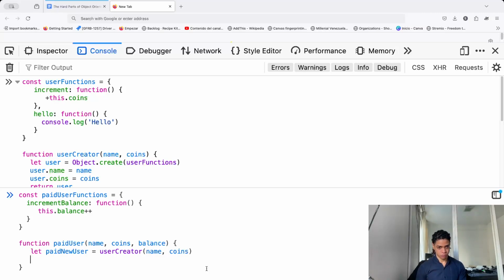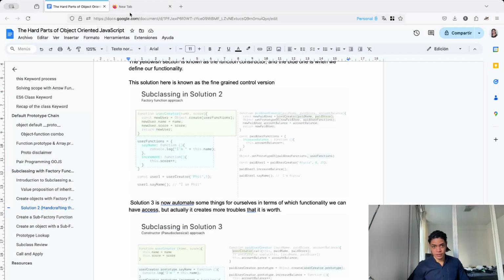Let me now set the prototype of, which means Object.setPrototypeOf, where here you're telling, hey, the proto that contains the reference of this object here, which must be the new pay user, exactly.